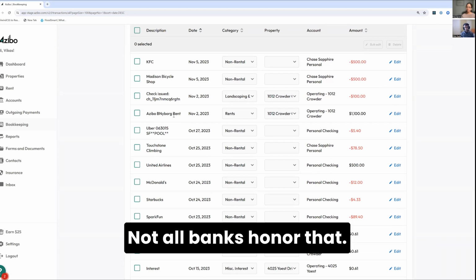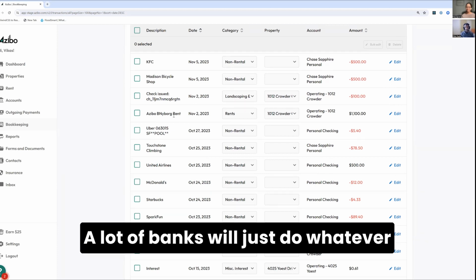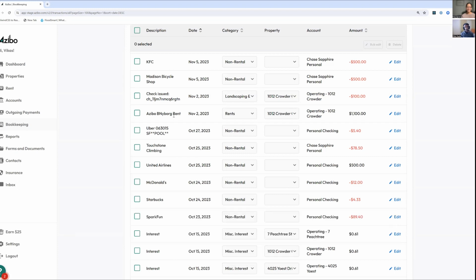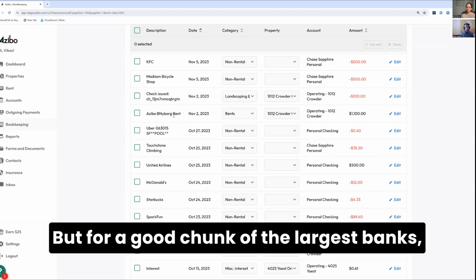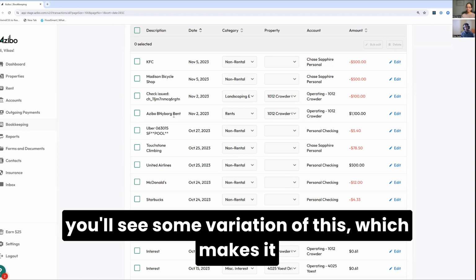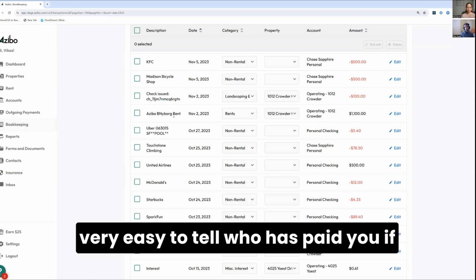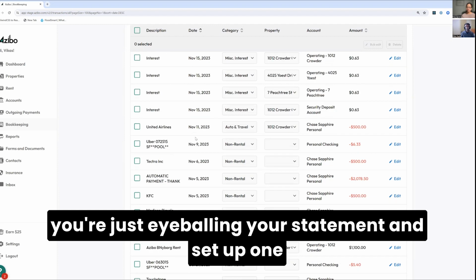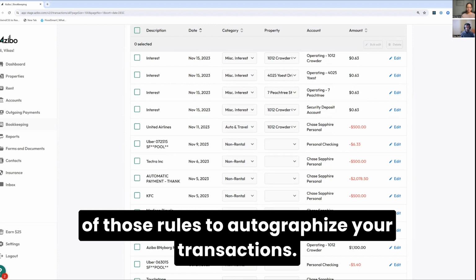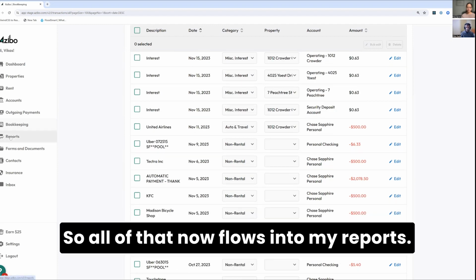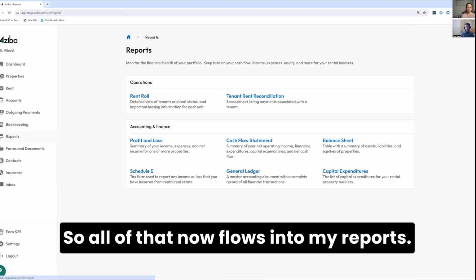Not all banks honor that. A lot of banks will just do whatever they want to do with the statement descriptions. But for a good chunk of the largest banks, you'll see some variation of this, which makes it very easy to tell who has paid you if you're just eyeballing your statement, and set up one of those rules to auto-categorize your transactions.